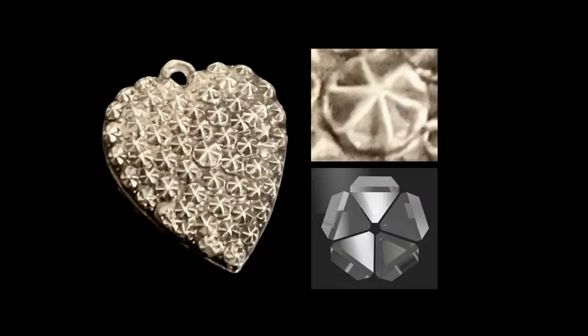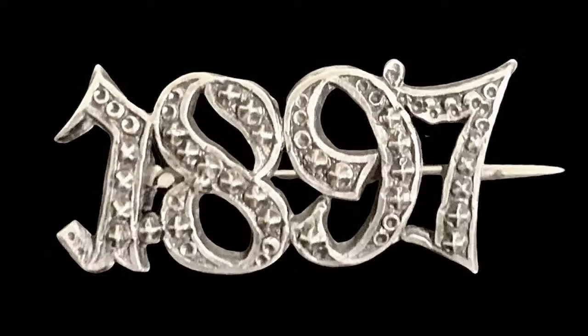This was also known as a pastry design or motif as well. And most of these are going to date right around the turn of the 19th century, so the end of the Victorian period. This one is indeed a piece of Jubilee jewelry. This is diamond Jubilee set with rosettes.